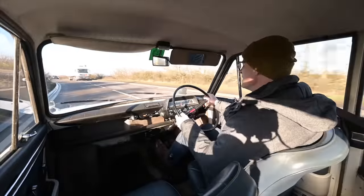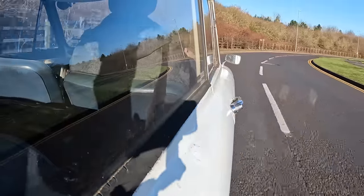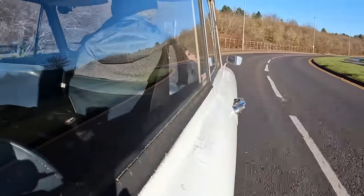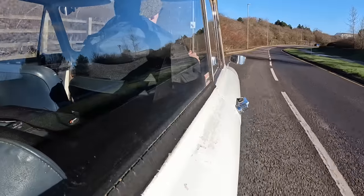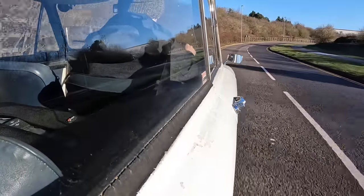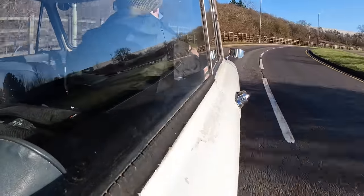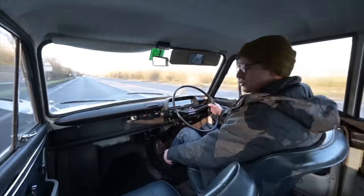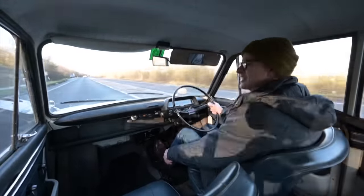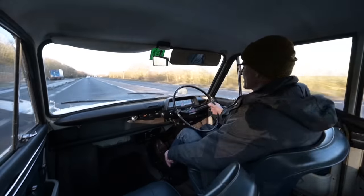And there is something amazing about driving a 1960s car. It's just such a fresh, uninterrupted feeling. Just leaving the 30 mile an hour roads of the housing estate where this car lives, it was just so nice. Just such a fresher feeling than a modern car. 60s cars are just so good. I know I say 90s cars are peak car, but the previous peak I think probably was the 60s.